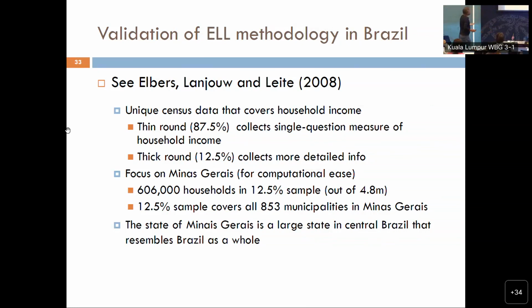Okay, so it's a unique set, as I mentioned, and it's a huge data set. This exercise was done years ago. It's published in a working paper by Chris Elbers, Lanjouw, and Philippe Leite. Computational infrastructure was a bit more limited back in those days, and census data are huge; handling census data can be rather challenging. So what they did for the purpose of the exercise is focus on one of the largest states in Brazil, Ceará, which is home to a lot of geographical variation. Some people refer to it as Brazil within Brazil, and in fact, I think that's the title of the paper, Brazil within Brazil.